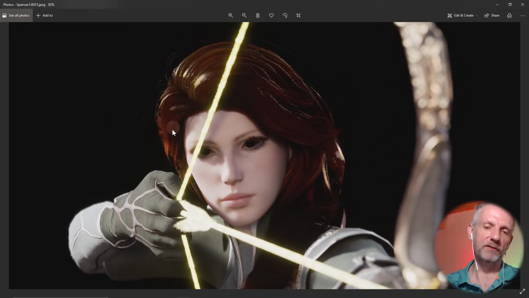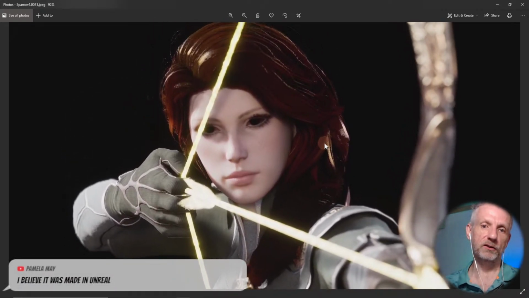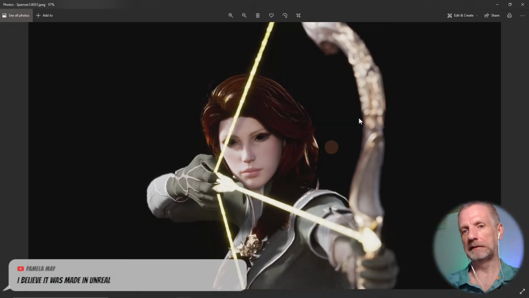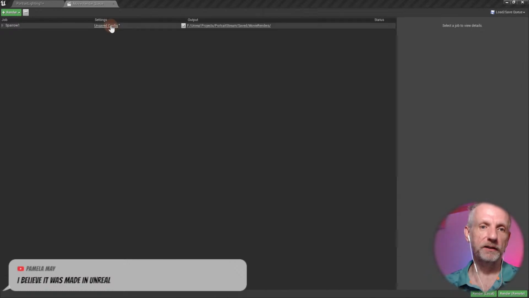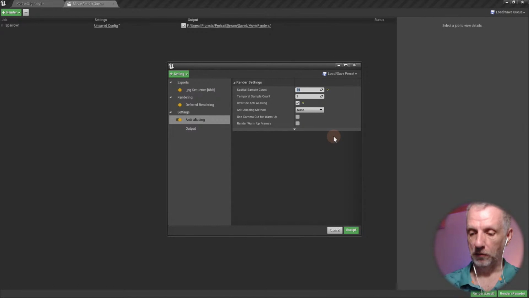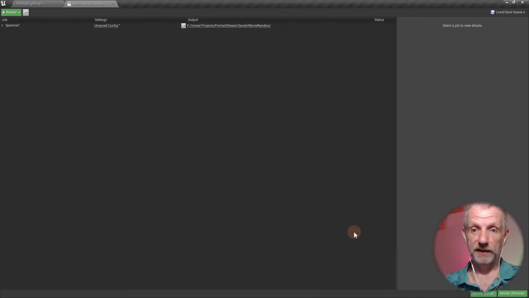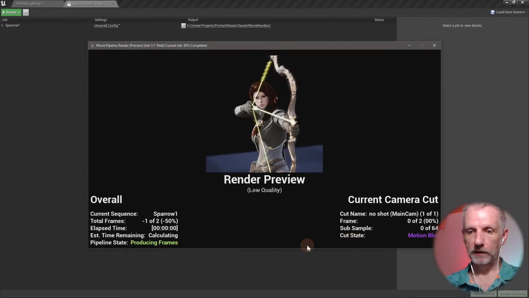I wonder what would happen if we crank up the samples a lot more, so that we don't see the hair problems here anymore. Because the rest of the character looks good, but I agree, the hair looks a little bit... Ugh. Just out of total curiosity, what happens if we use 64 as subsamples? Let's do that. Just to see if that does anything better.